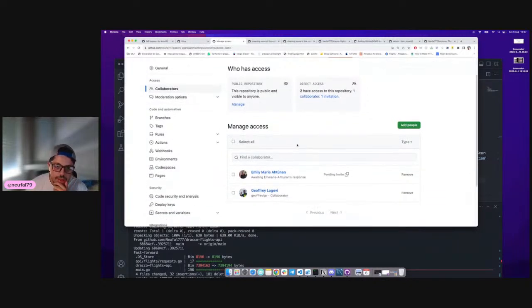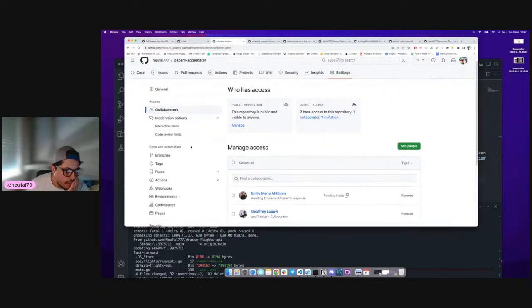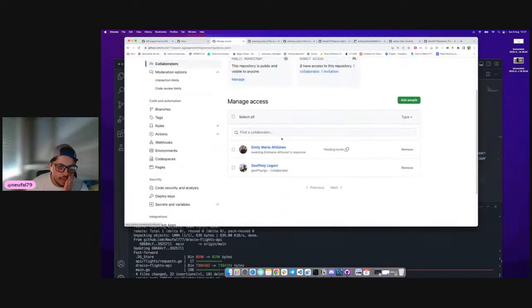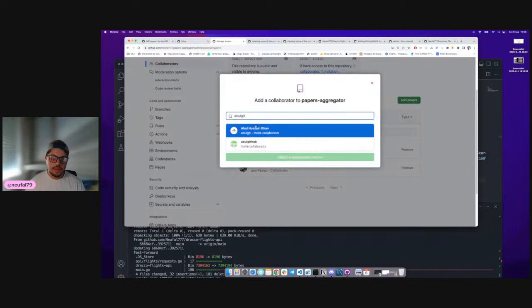Okay, let's add you. I'll be adding you. Let's see, action rules. Okay, I will add you. Abul Git, my username. Okay, sorry, I think I have it.